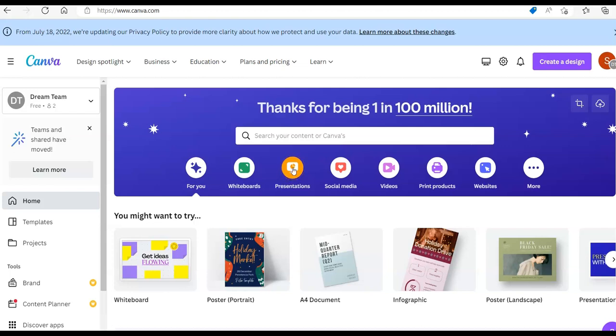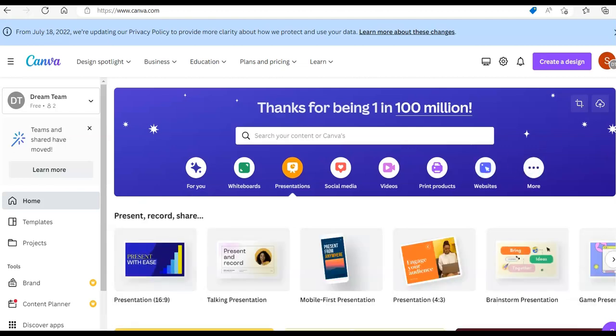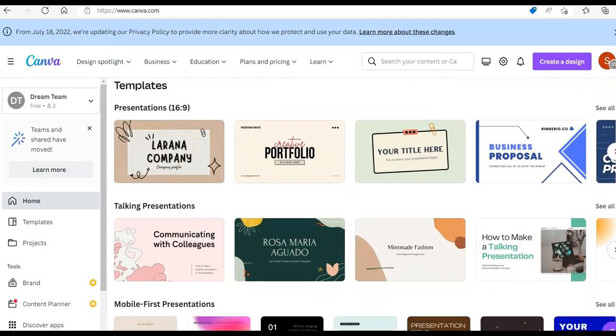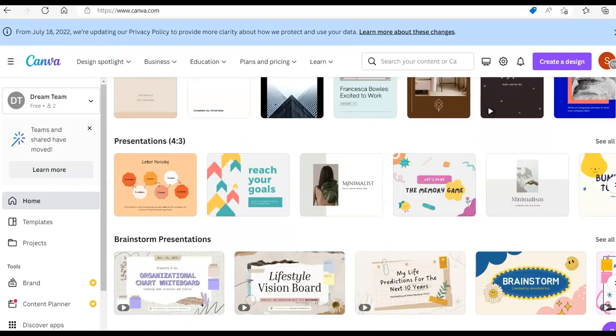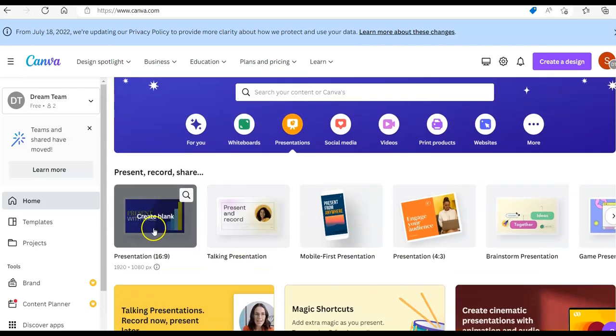When you get to Canva.com, you need to create yourself an account. It is free, and this will allow you to access templates and create different projects. If I were to click on presentations, it will come up with a series of different options for you to select from, and there are different templates that you can choose from depending on the type of presentation that you are going to deliver. So there are various ones that you can select.